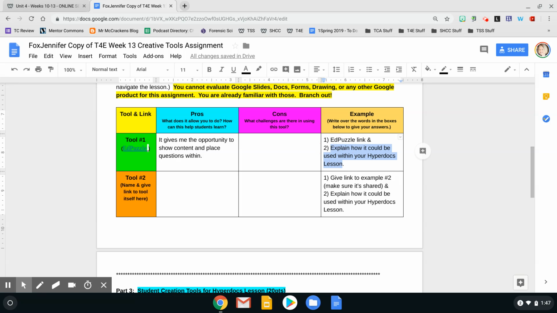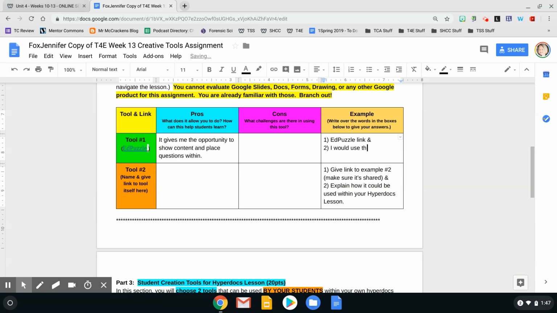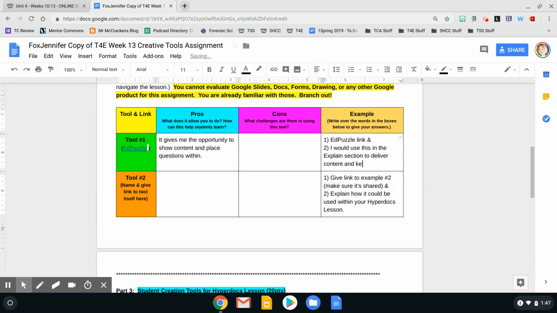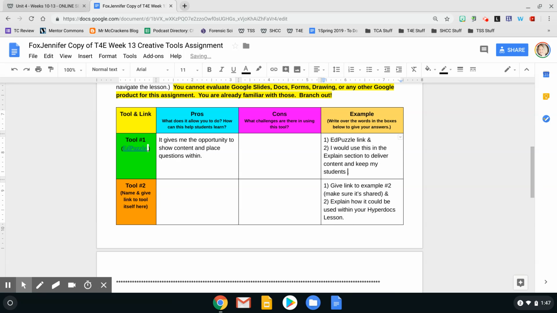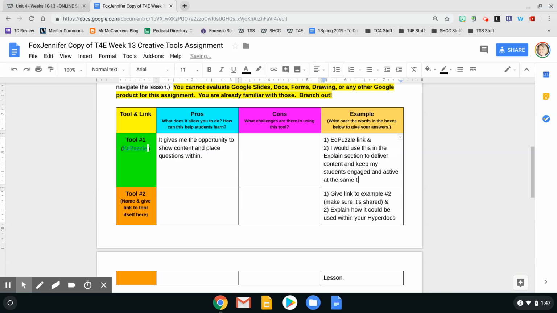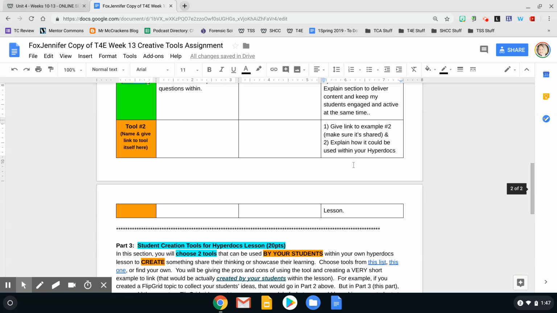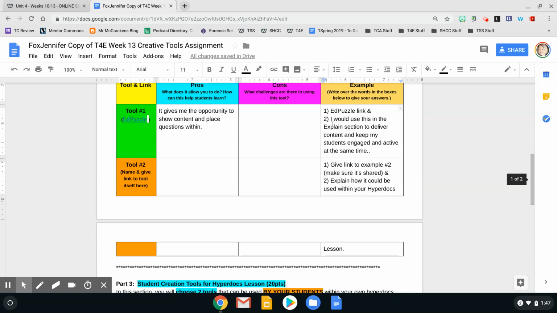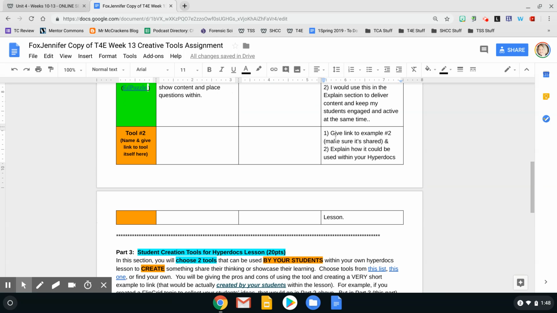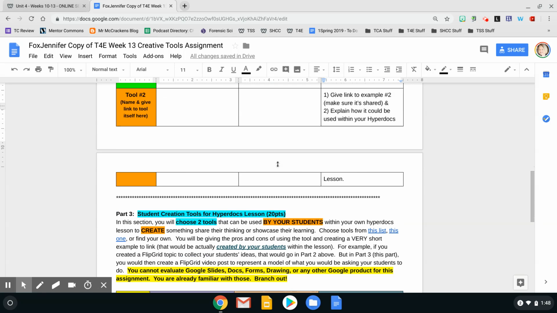So you might say, I would use this in the explain section to deliver content and keep my students engaged and active at the same time. Okay, so really easy, quick, and to the point. So you're going to do that same thing with this one, or with two different tools. Give a short link and then explain it.